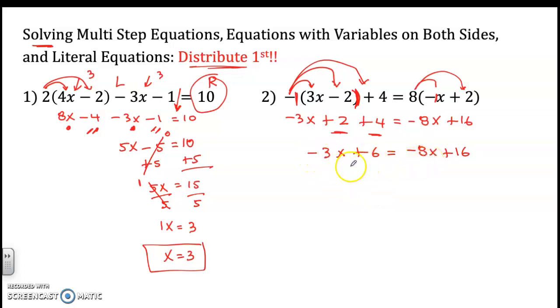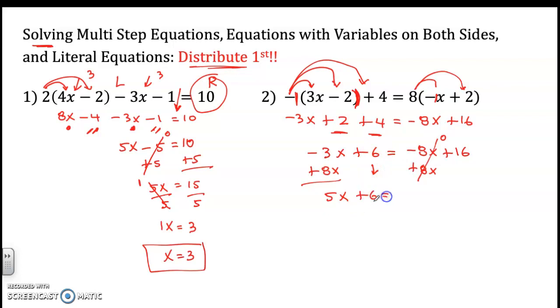Now what? I have x's on both sides. The first tip when you have variables on both sides is to cancel one of them. By default, I always cancel the one on the right. Alright, so if this is -8x, I'm canceling. That means I've got to do the opposite sign: plus 8x. I do it on the right side. I do it on the left side. Okay? So remember, this 8x minus 8x cancels, gives you 0. Alright, keep that in mind, you're canceling. -3 plus 8 is the same as 8 minus 3, which gives me 5x.